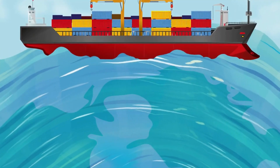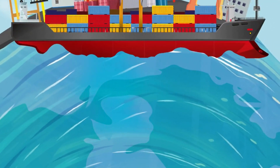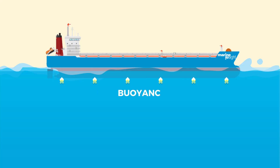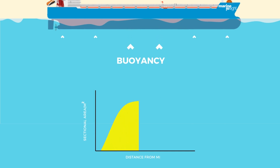Unlike civil structures, a ship's structure — the hull girder — is always supported by an elastic foundation, which here is the sea surface. The direction of buoyancy on the girder is upwards, and its longitudinal distribution depends upon the longitudinal distribution of the ship's underwater volume. This means there is more buoyancy at the midship region than at the fore and aft ends, leading to a buoyancy distribution curve.